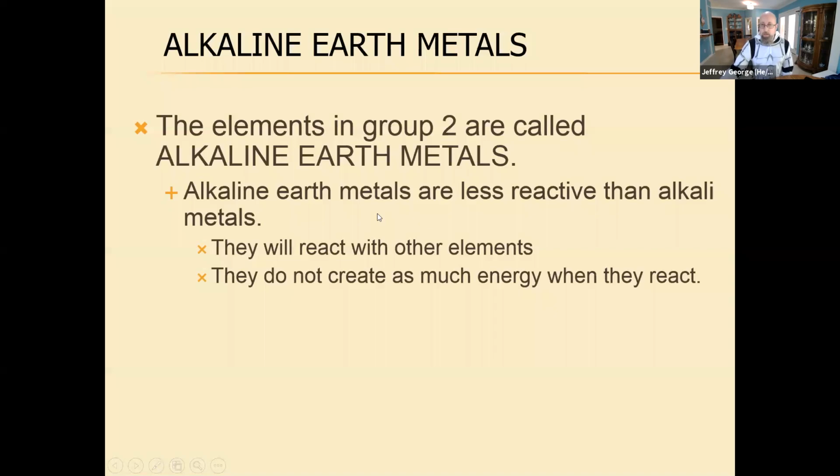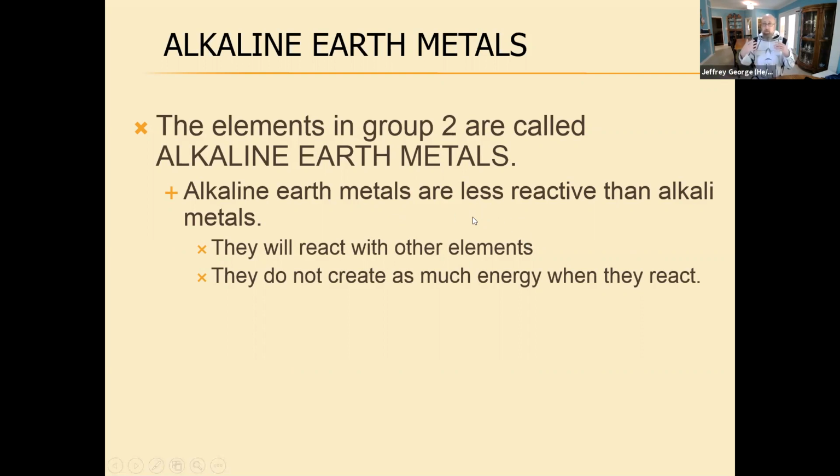That's a very similar name, so make sure you distinguish it. I try to distinguish it a little bit by changing the pronunciation. So alkali metals, alkaline earth metals, but it's up to you to distinguish them. Alkaline earth metals are similar to alkali metals because their names are similar. That indicates that. But they're calmer. They don't react as rapidly or as violently as the elements to their left. So they're a little bit more stable, and that's something that we're going to talk about.